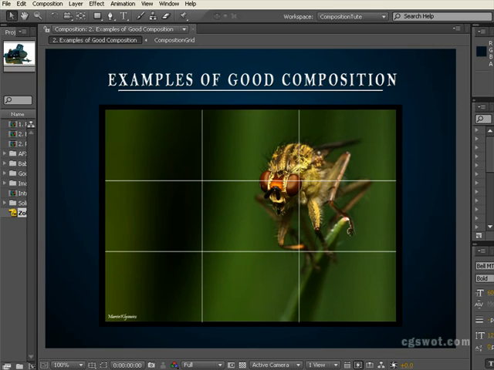Now, just before we move on to some of these others, I'll give you a very quick example. Now, I think this is a great example of composition. It really doesn't directly relate to rule of thirds, but I thought this was a great image. There were two contrasting images on the site that I grabbed this image from, and thank you to everyone that contributed images to this tutorial.